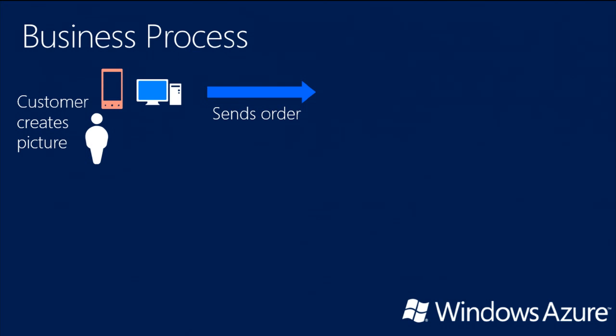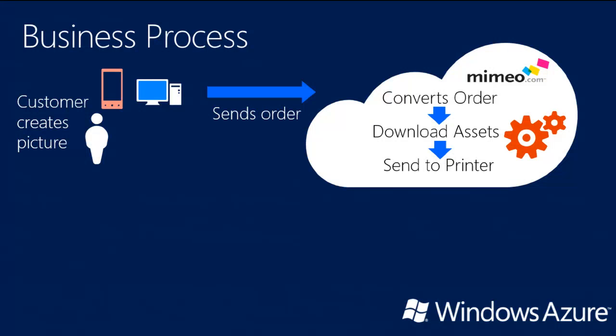So what we have now is an order from an e-commerce site. This was the wholesale business, right? An order comes in from an e-commerce site, normally a photo card or a calendar or some type of photo book that you might want to send during the holidays. They send that order in to us. We convert that order into a standard XML that we send to any one of our production facilities.